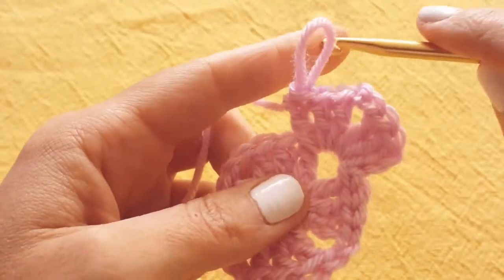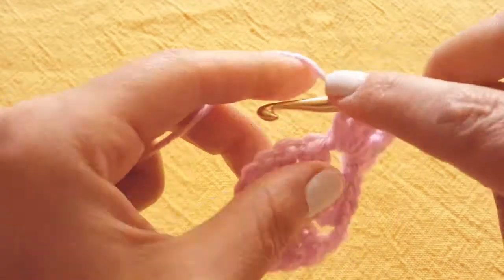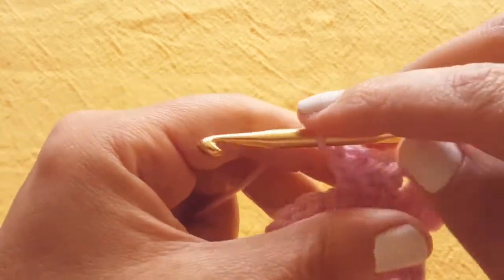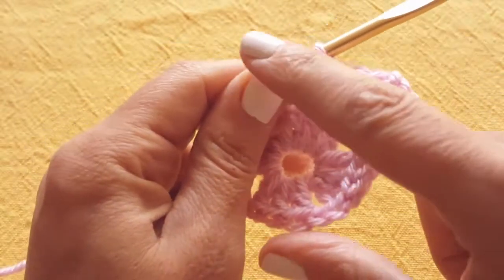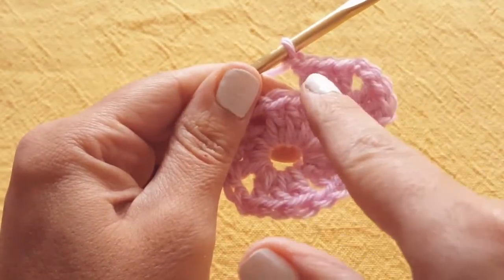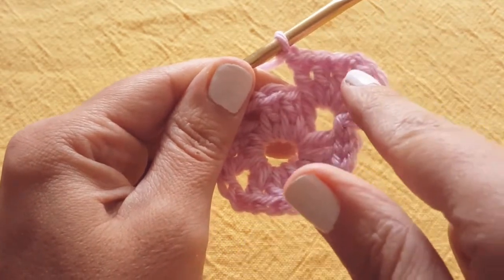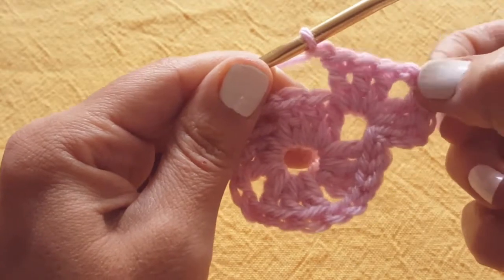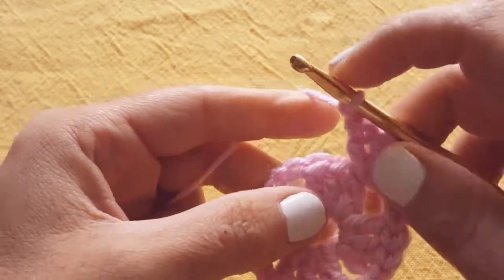Now, we're in row 2 right now. So to get us to the next corner, we want to do a chain 1 to give us a little bit of give over there. So as your rows start to expand and you'll have more shells along each row, you will chain 1 between each regular shell. The chain 2 is always reserved for the tops of your corners. So we're now in the next corner.